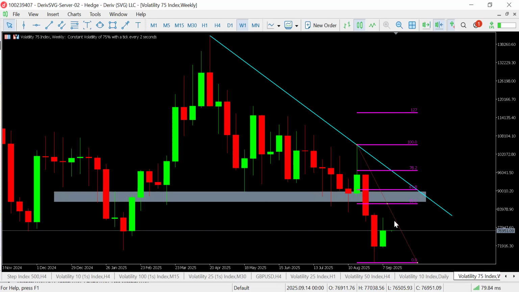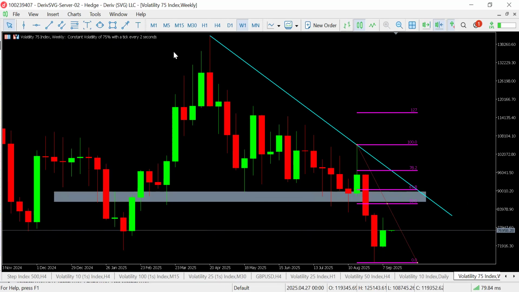So, having all this in mind, because I already have my confluence set, my expectation would now be that I'll be hoping for price to come upwards into this fib zone, and then I can start looking for what? Sell trades. Or I can as well wait for price to come into the fib zone, range a bit, and try to get a third touch of this trend line. Then I can start looking for my sell trades.